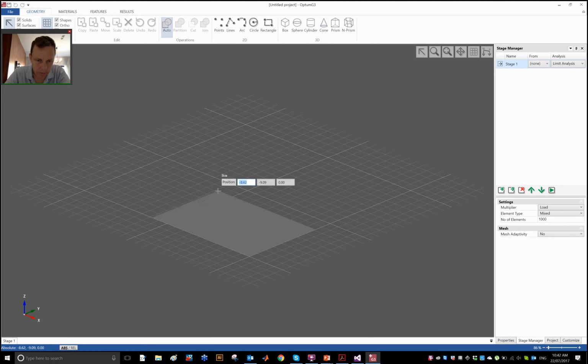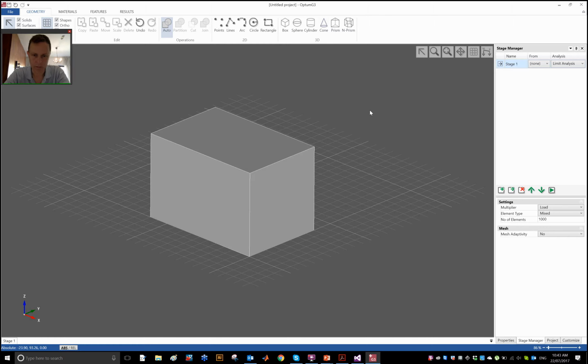Say something like this, and then I need a diameter of 10 meters. Say I want 10 meters of soil below the tunnel and then 20 meters above, so 40 meters. So a height of, say, something like this should do, and a height of 40 meters. Good.